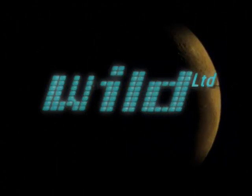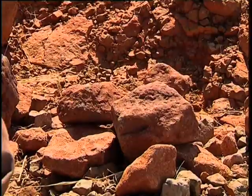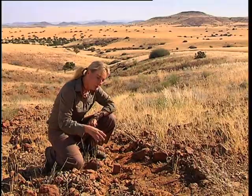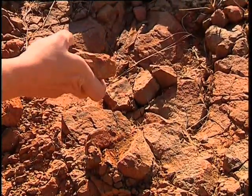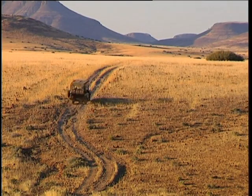Welcome back to Wild Limited. We're visiting Namibia. This area just outside the camp is a basalt basin — basalt is the kind of rock that can hold water underground, which explains why you see so many succulents and trees dotted around the landscape, as well as herds of animals dashing across the plains. Basalt is rich in iron oxide, which explains the red colouring on the rocks. And very interesting at ground level: with all the heat, the expansion, contraction and wind action, these rocks are literally breaking up before our very eyes. For a 4x4, this is very hard ground — rattling and shaking until that 4x4 falls apart.